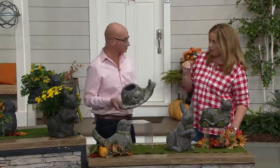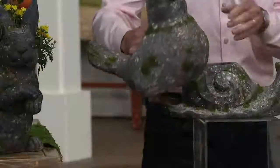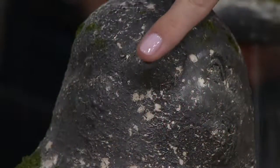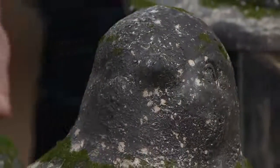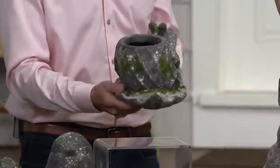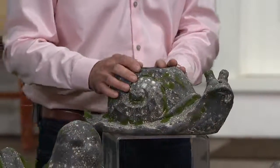We have four options for everybody, so let's start right here with this little baby budgie bird — the little bluebird of happiness. Look at this face and the texture. Set him down right there and look at his little beak, those cute little eyes. And then the snail is right here in front — look at this beautiful snail with the beautiful detail, the foam moss that goes entirely around it. Roxanne did a wonderful job imitating the natural stone.